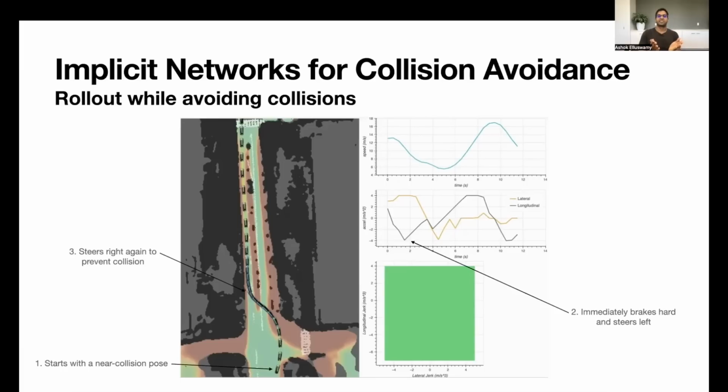But the interesting thing is that once it's inside this narrow corridor, even though the obstacles are close to it, it does not freak out. It says that, okay, it's actually fine. We can go fast here because there is no risk of collision, or a collision is easily avoidable. Doing this naively would have taken multiple minutes to come up with a solution. But doing this using networks enables us to quickly query for whether a collision is avoidable or not, and then take actions that prevent collisions from happening.